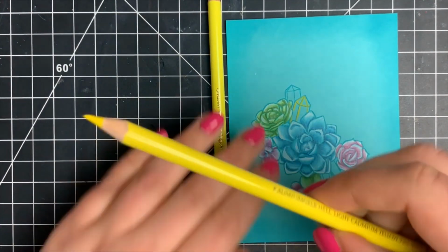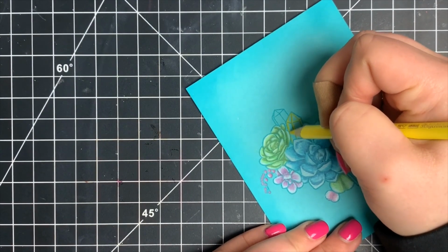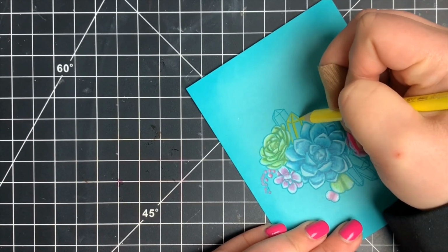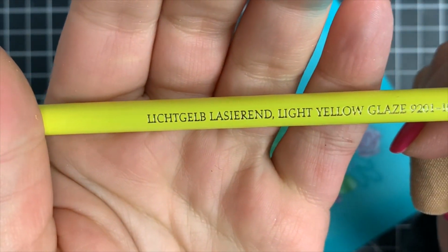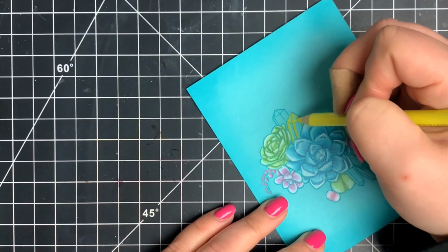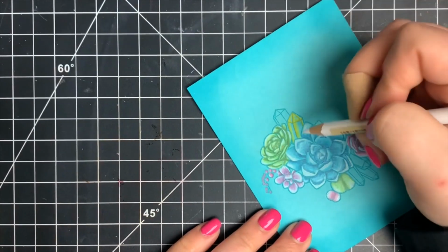Same thing with the lightest yellow, and then again finishing off with that white pencil, starting off on the yellow section, bringing that out to the white section, making sure that I don't start in the, I can't even say it's white because it's colored cardstock, but you guys get what I mean. So I colored all of the gems the same exact way with the same color combination.